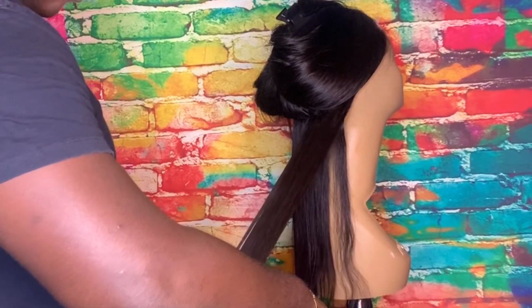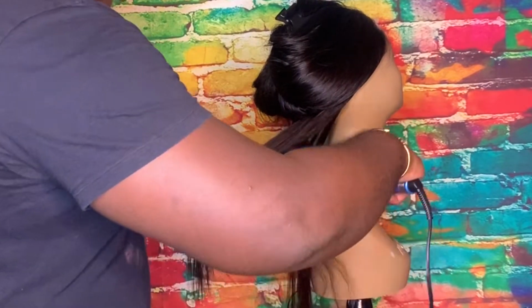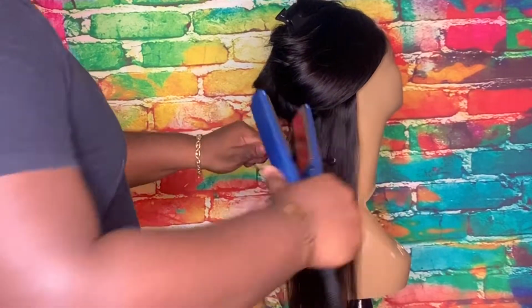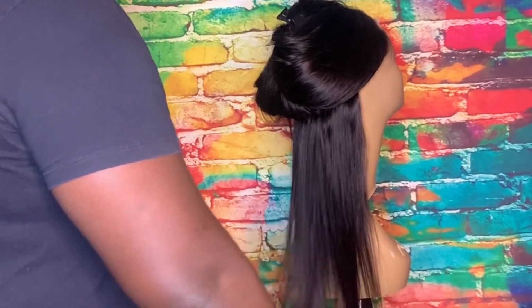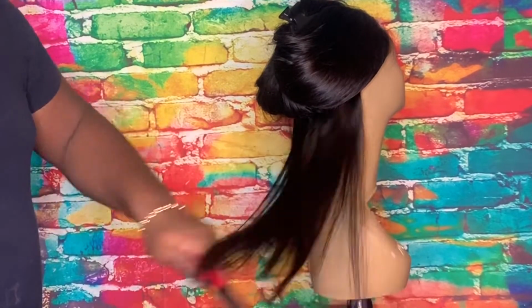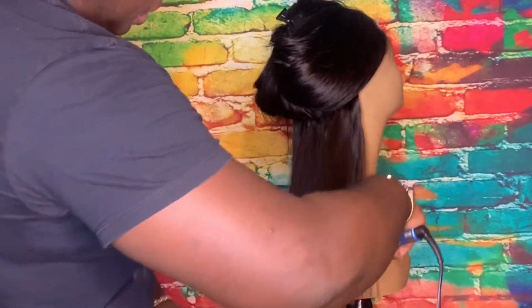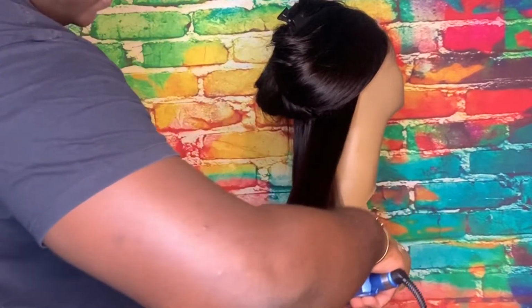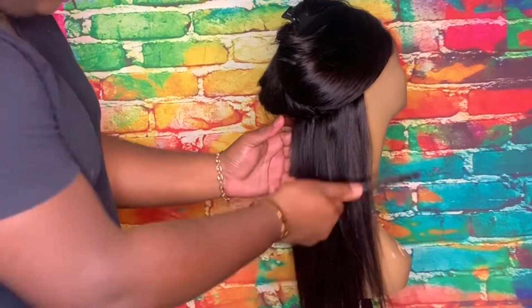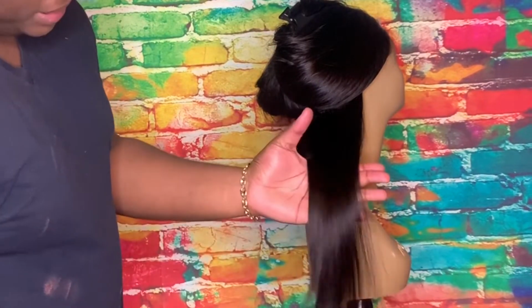Try to just pre-wash it every once in a while. Deep condition it. Deep condition, kind of use silk and mix. I'll just put a picture for you guys to see what I'm talking about. I just feel like that's pretty straight from what we just had. So, it looks like I need to press the roots up here to make sure that, you know, it's flat. And that also really helps with getting it to look more like a lace luster.